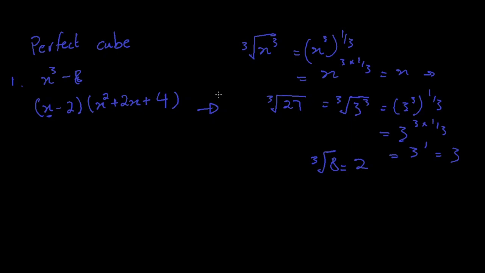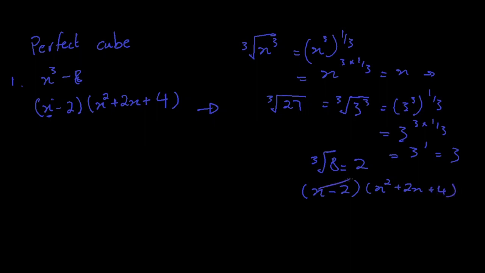You have factorized it. Okay, then in order to show your working, to show that you have worked it out correctly, I'm going to multiply everything here by everything here. Remember, if you don't know how to do that, watch a video before this, if I'm not mistaken, because I did upload a video on how to multiply a binomial by a trinomial. Okay, so I want to do it here. I want to leave it as it is.